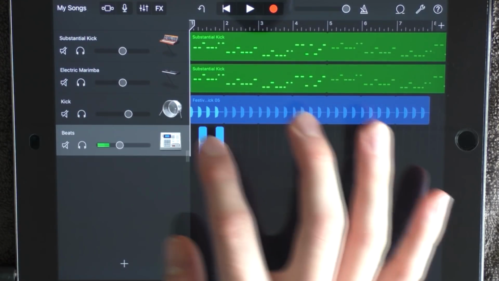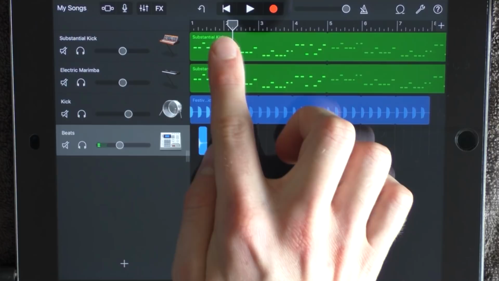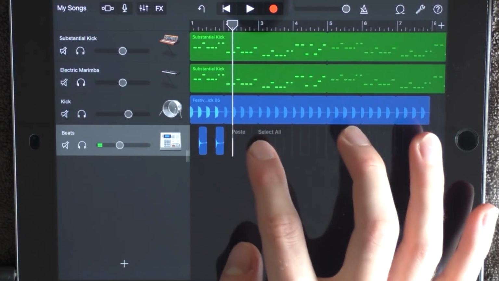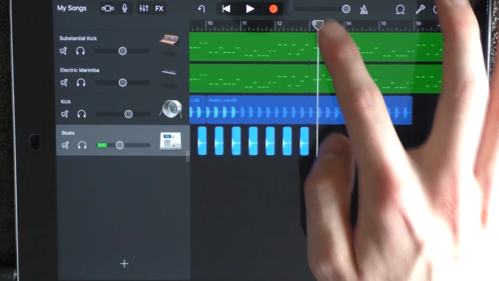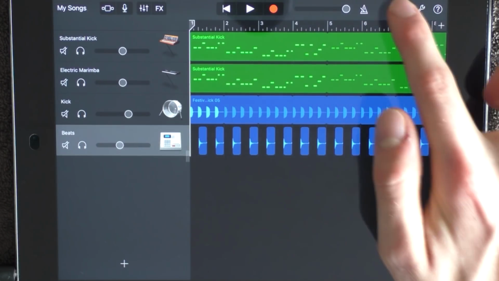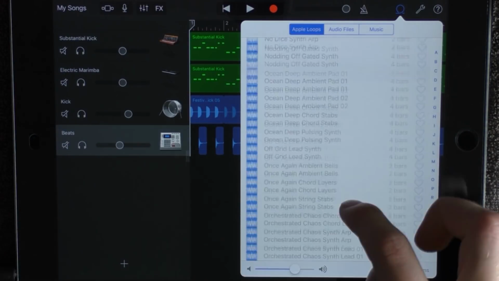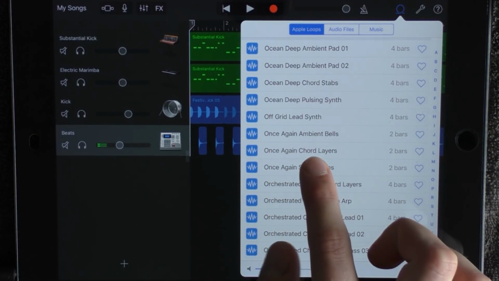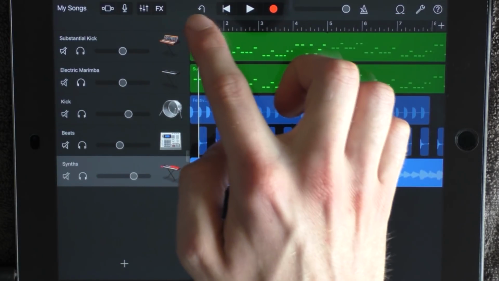And now you can mark them, copy, and remember when you paste them, 1 big line after each number. And paste them all the way to the end. Add another loop, and on your instruments choose Synth and drag out once again String Stabs. And split it on the first bigger line of 1.